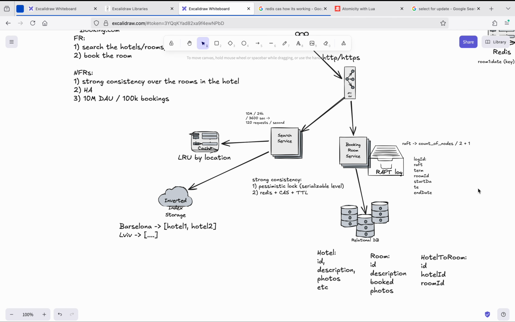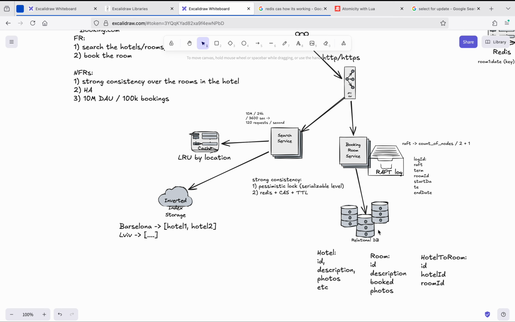Let's imagine that we have just one cluster without some scaling per zones, and we synchronize our relational database through this approach. And so in general, all of the parts of our services are exchanging the information here, and we are going to store the data on the Raft log.